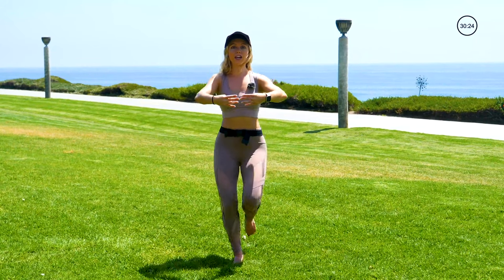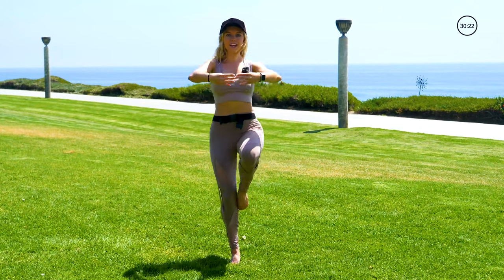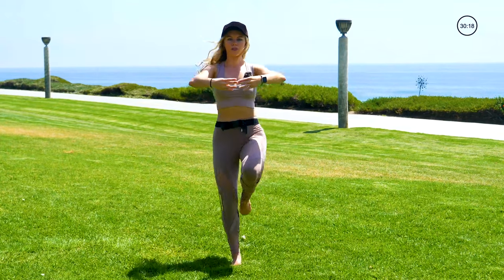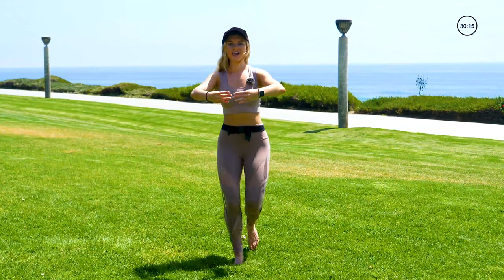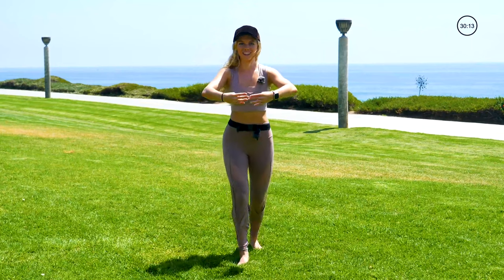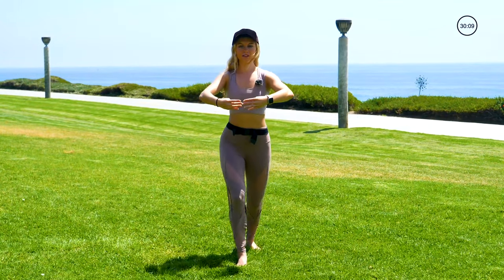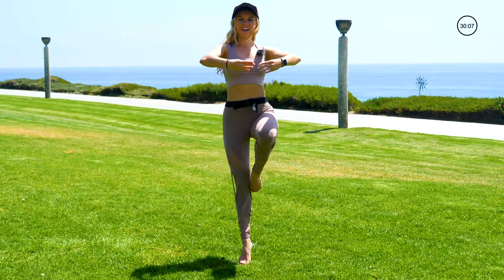We go back, front, and hop. Back, front, and hop. Good, really spring off your foot that's on the floor. Try to point those toes. You get high off that ground if this is a good option for you and you're hopping. Otherwise, keep that foot planted on the floor. Back, front, and passe, hop.